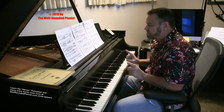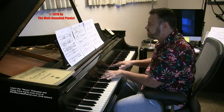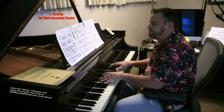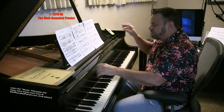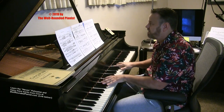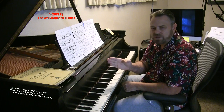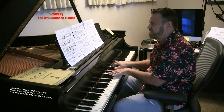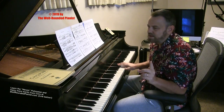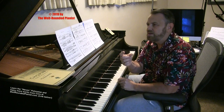So taking the last two measures of the introduction section, we have that break, so you have all the pedals down and then you have a little break. That was in very slow motion, but you have a little gap in sound there with the arrival of the theme. So make sure you do make a good cutoff with the pedal there, not too much though. You don't want that. You want more just right. So you want to practice that break.